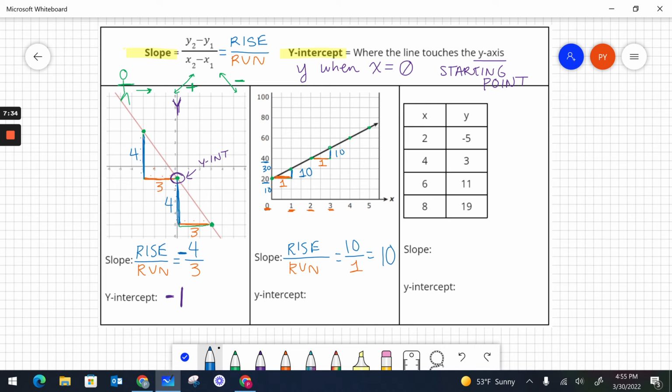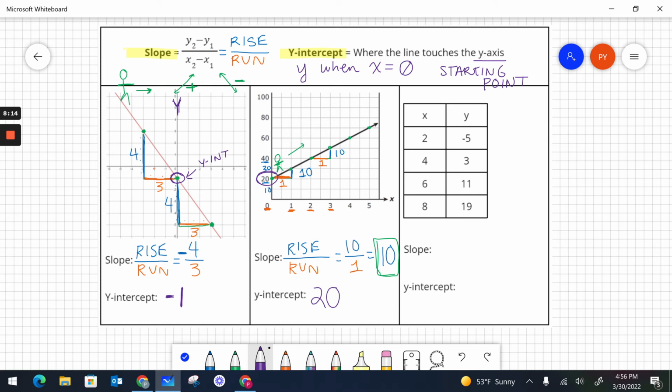Last, let's check if this slope is going to be positive or negative. I'm going to draw a person starting on the left, and imagine that that person's walking to the right. That person will be walking uphill, so this is a positive slope. So since it's a positive slope, I can leave this number exactly as it is. The slope is positive 10. For the y-intercept, that's where this line touches the y-axis. That's right here where I just circled. There's my y-intercept. That y value is 20, so my y-intercept is 20.